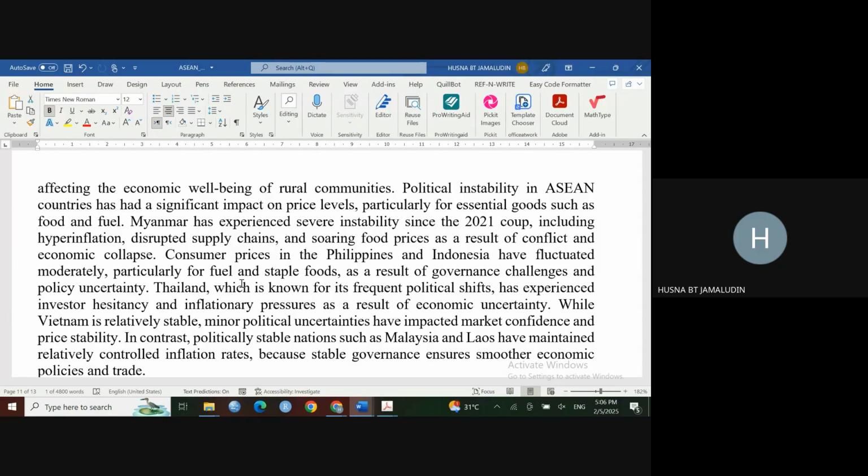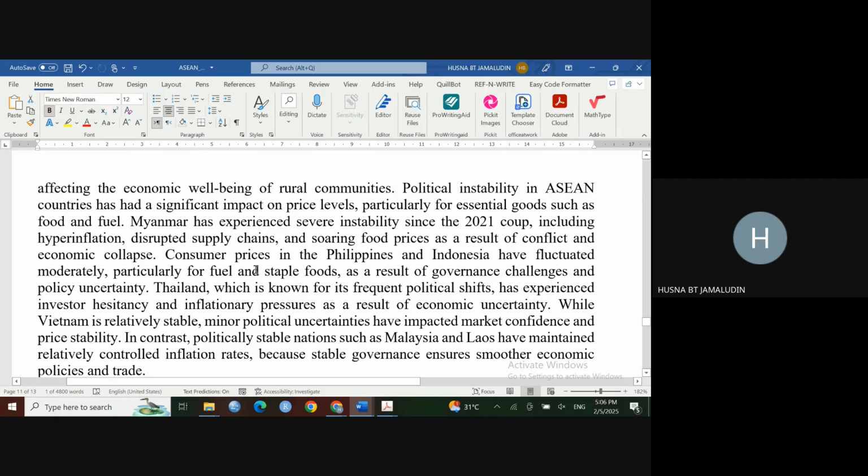But not consistent doesn't mean that your result is not correct. Just because sometimes you have different background, different problem, so it will come out with different result. And if it is not consistent, if it is contradicted with the previous study, you can actually give what we call new information to the literature. Okay, that is the result.